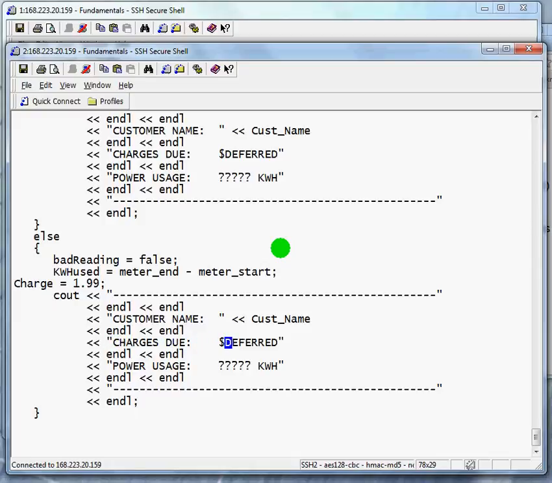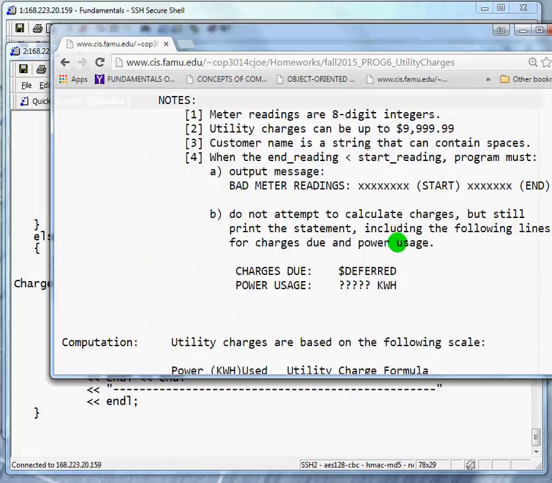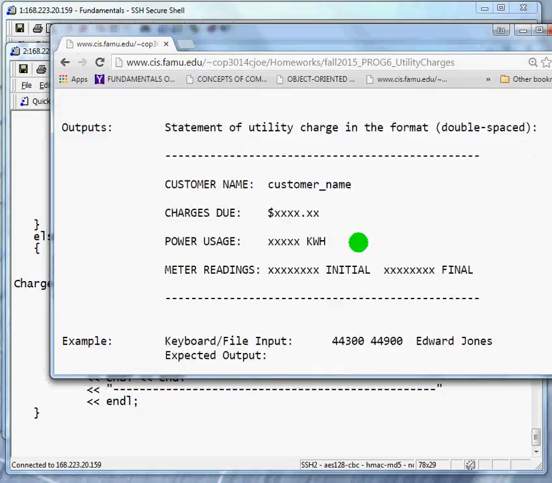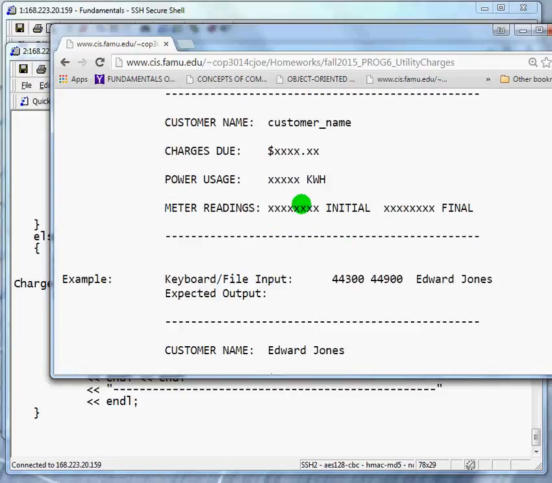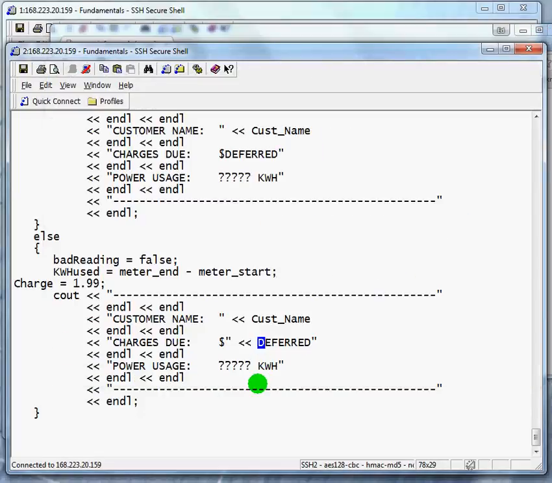Now, here's where we have to be a little careful because the label is this much. Now we have to do some formatting, don't we? Because we're printing a dollar amount. Let's take a look at what the format says. The format says right after the dollar sign, the width is 7 with 2 decimal places.